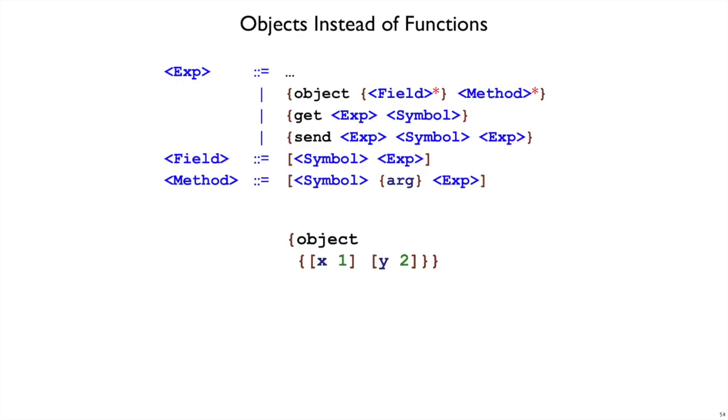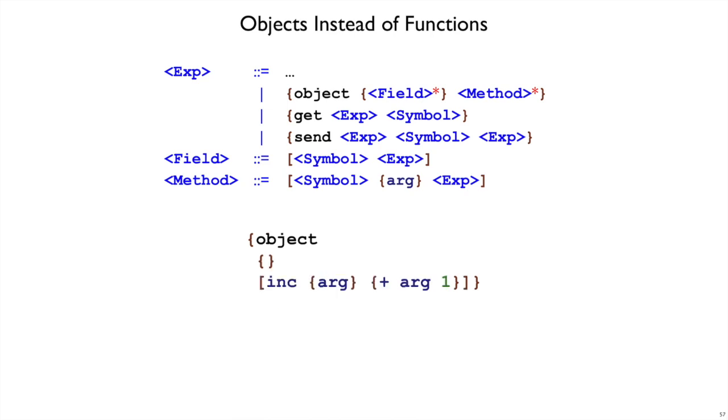So for example, we can have this expression as our whole program. This is an object that has an x field and a y field and no methods. The value for the x field is produced by interpreting 1, so we just get 1 for the x and 2 for the y. And here's an object where we have a more interesting expression for y, but still it's evaluated when the object is created, so we still get x is 1 and y is 2 in the resulting object. If we have an object like that with fields x and y, then we can use it with get, which takes an object and a field name and goes and gets the value for that field in the object. So that expression, get of object, etc., will give us 1 back.